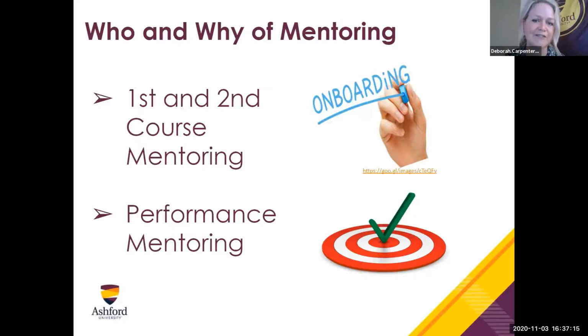And this is designed for experienced faculty who have taught a minimum of 6 courses and have been identified for targeted support based on their instructional quality review scores. Typically, this means that they would not be demonstrating proficiency in 2 or more areas. The faculty must agree to take part in and complete performance mentoring before being offered future courses.